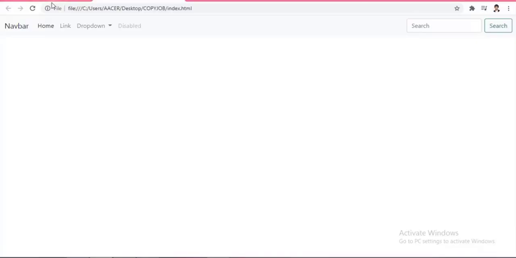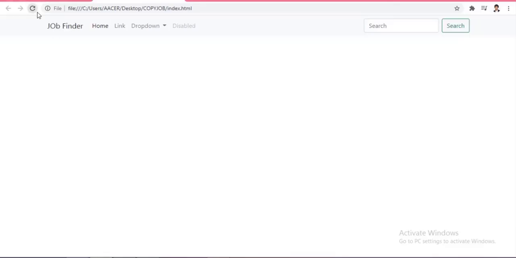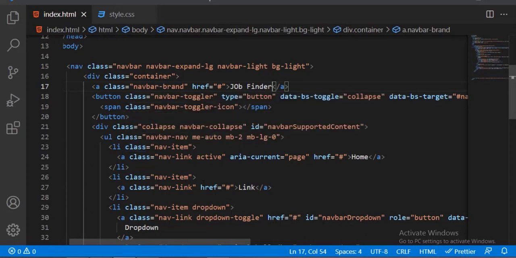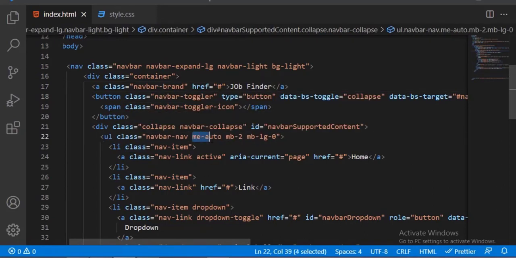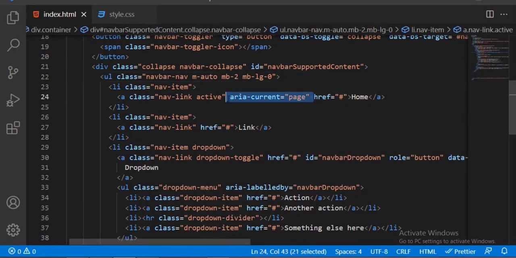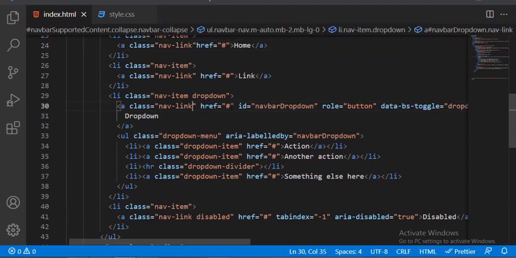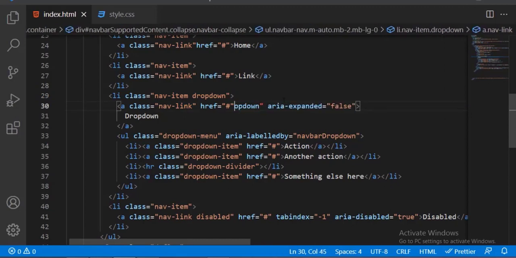For that we are going to remove some unwanted classes that we are not using. I added this logo in the navbar brand. You can add any type of logo in this navbar brand, in this logo section. By adding the margin auto, we can get these navbar links in the center. And now just remove these unwanted properties from these links. We also don't want this dropdown menu, so we are removing these dropdown properties and classes from this link.